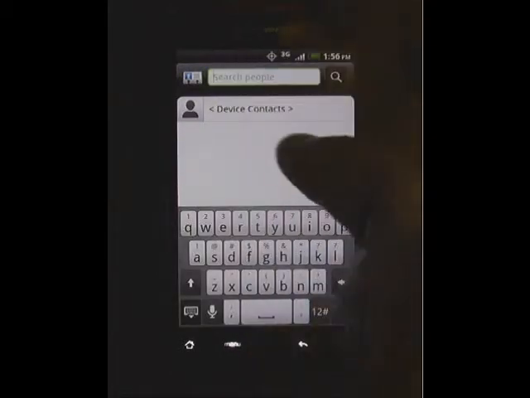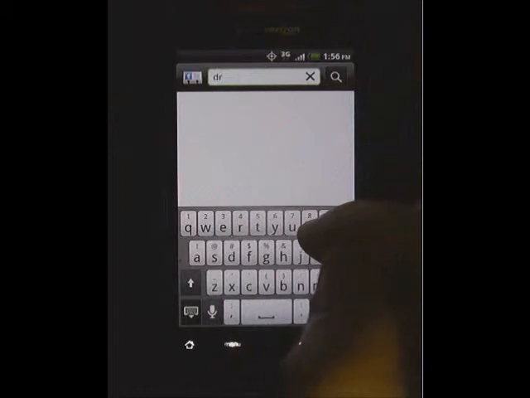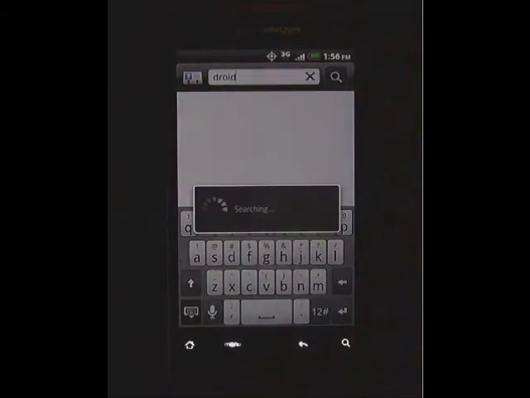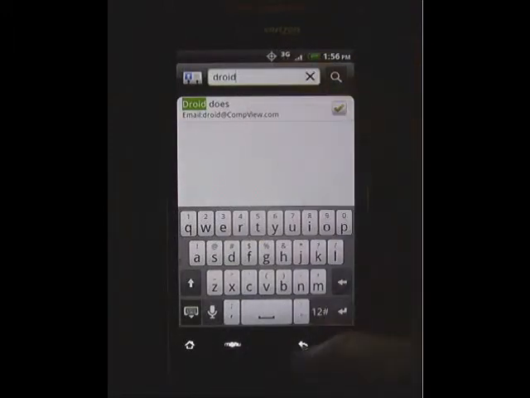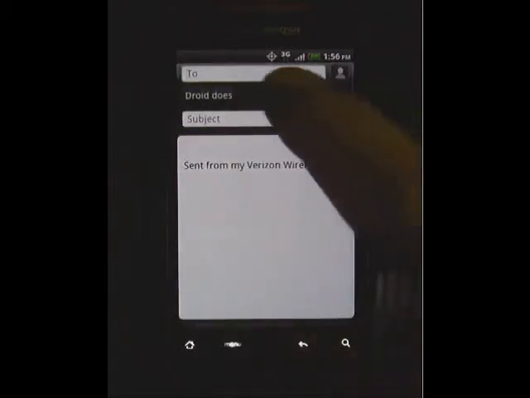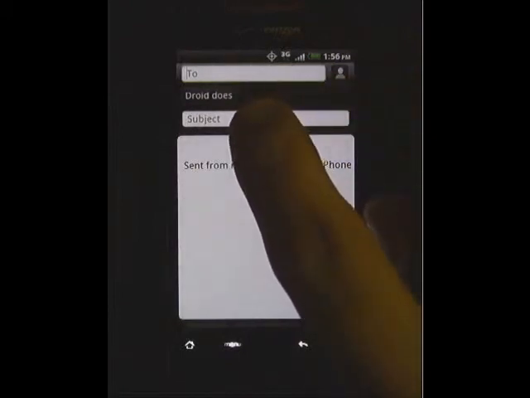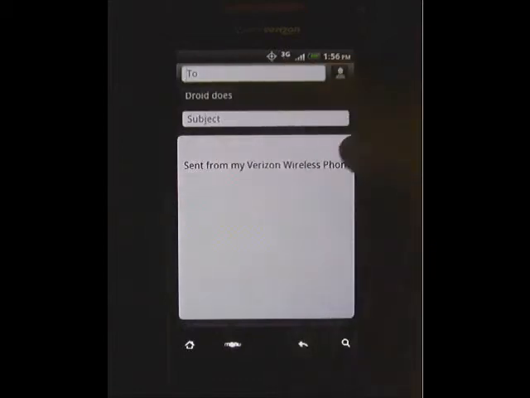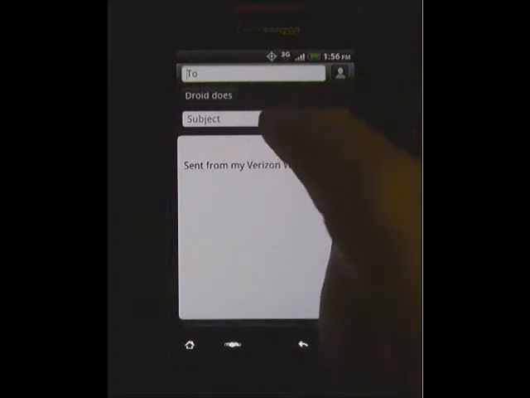So we'll go ahead and hit return. Send an email to myself. And hit search. Hit OK. So now the name of the person that I want to send to, which is myself on this phone, appears in the list, and there'll be multiple people in this list if you want to send to multiple people.